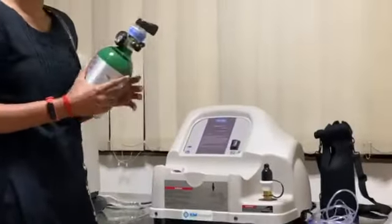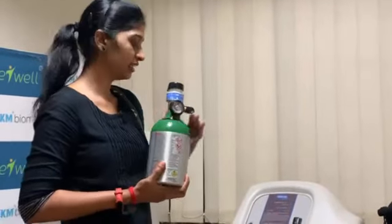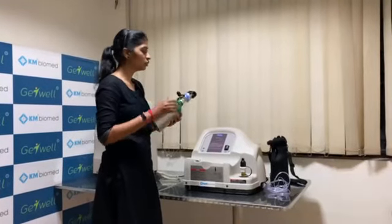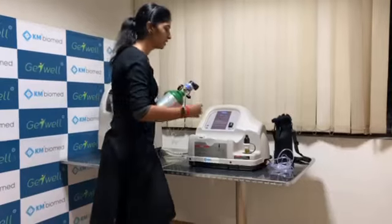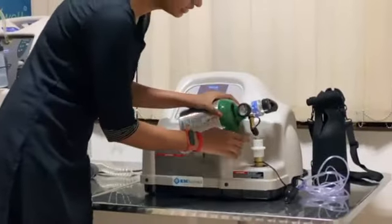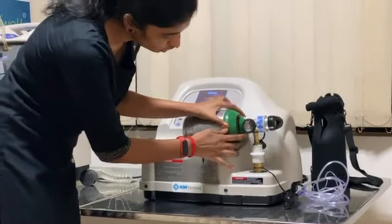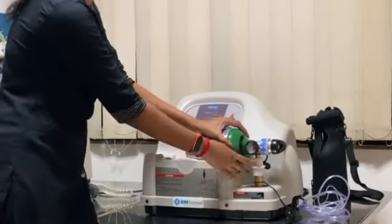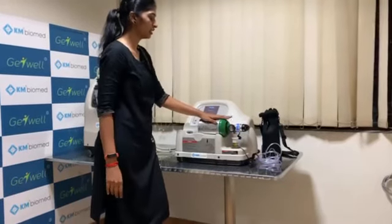This is an ambulatory cylinder which is made of aluminium — very lightweight and easy to carry. We can connect this cylinder to the home fill system by removing this cap and the oxygen coupler cap, and fix it in place. You can see there is a green component — this is the automatic lock. Once we place the nozzle, this nipple here, we can press it in perfectly. You will hear a click sound, which means the cylinder is connected perfectly.